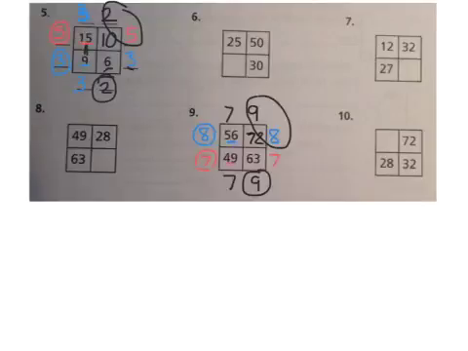And then let's do one more together. If we look at 72 and 32, 8 goes into both of them. And then I say, what do I multiply 8 by to get 32? And I multiply 8 by 4. What do I multiply 8 by to get 72? And I know that's 9. What do I multiply 4 by to get 28? And that is 7. And then 7 times 9 is 63.